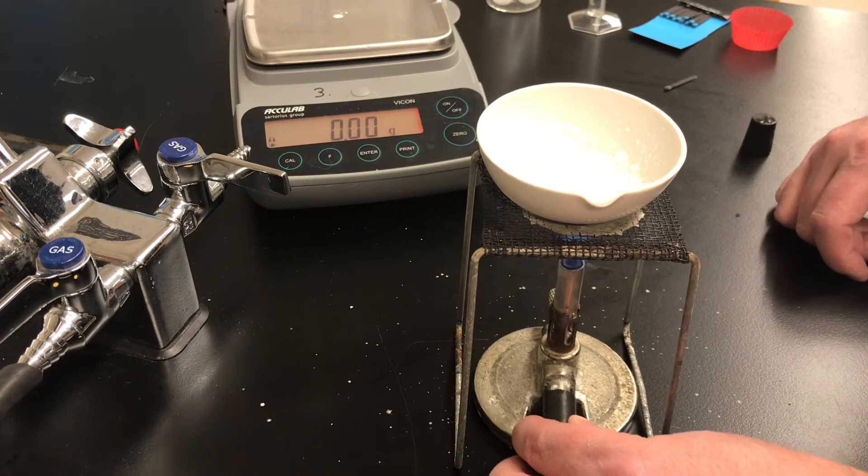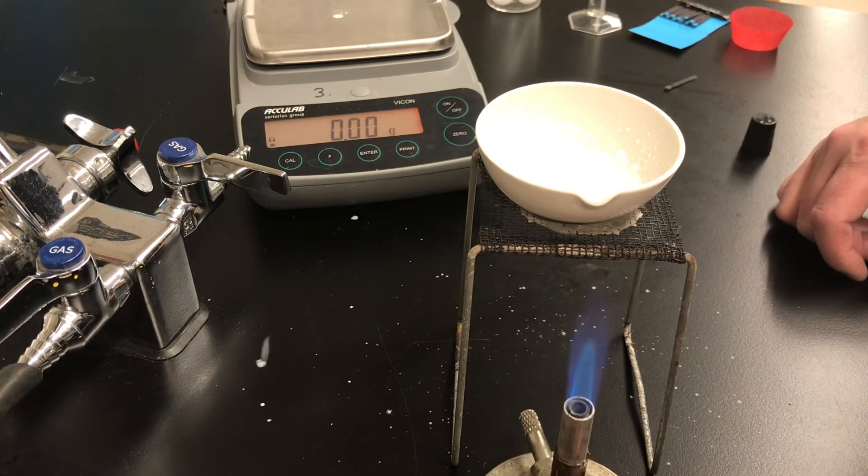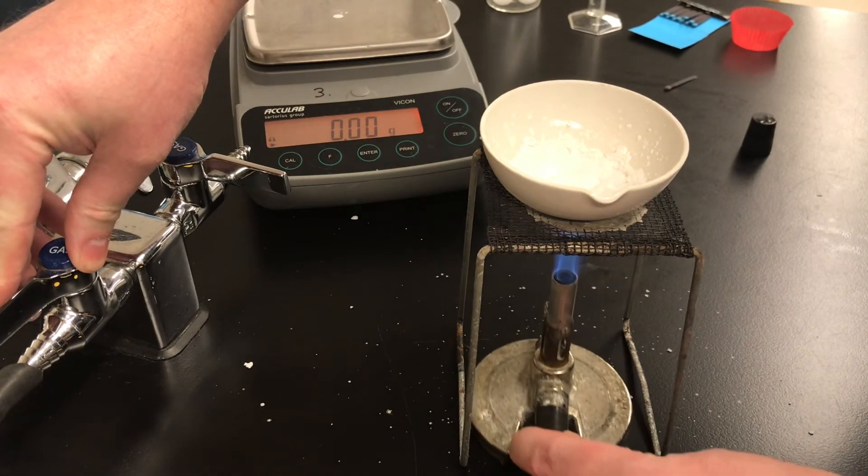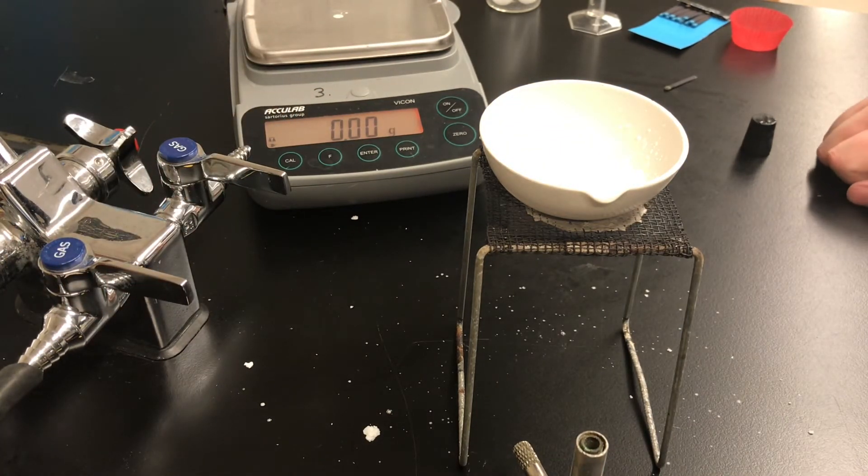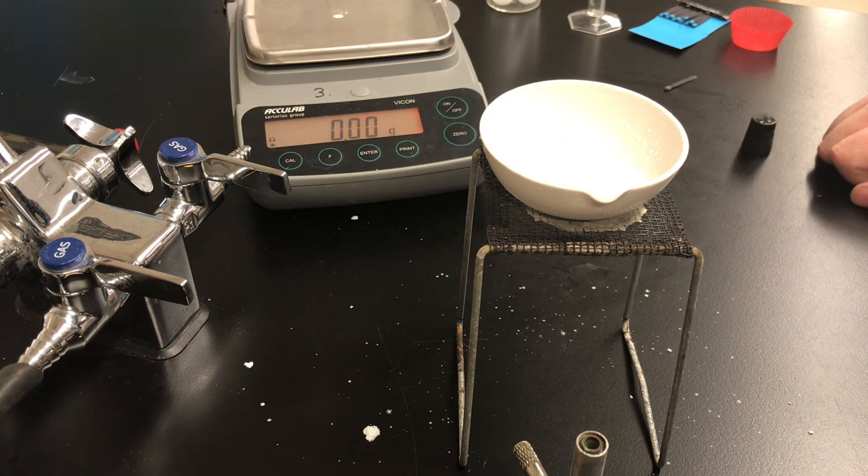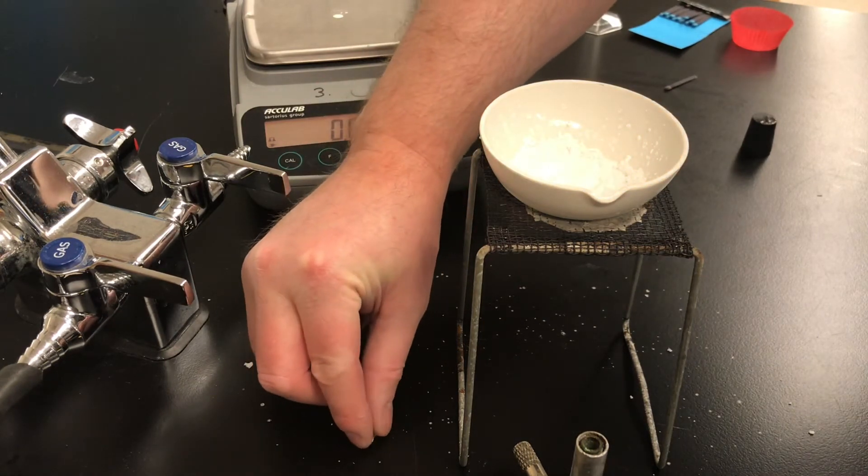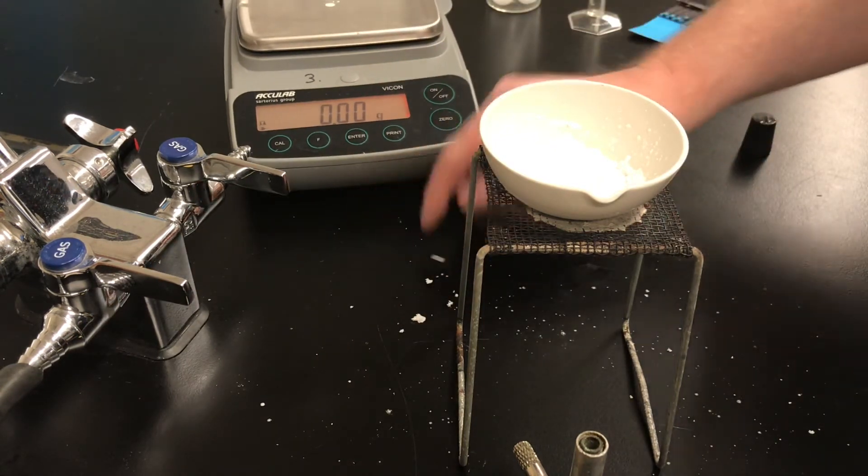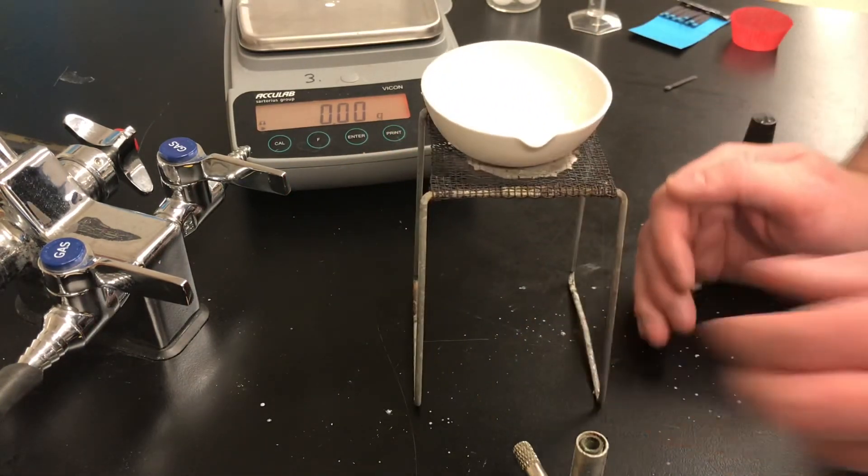I can still hear a tiny bit of crackling but I'm starting to lose some salt, quite a bit of salt. So I'm going to slow down my heating and I think I'm actually going to stop heating. The residual heat in the evaporating dish should drive off the water. Now you can criticize my technique because there's some actual large bits of salt on the table top but I can cheat. I can take that salt and scoop it up and add that salt back to my dish. I'm pretty sure this is only salt, the table top was clean and dry before.